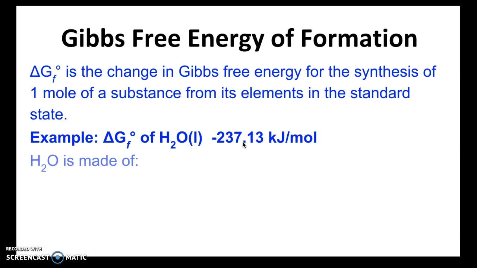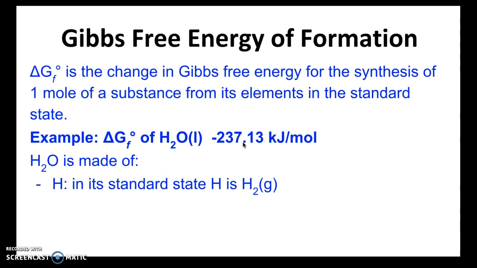How do we figure that out? Well, let's first of all look at what H2O is made of. It's made up of 2 types of elements, hydrogen, and hydrogen in its standard state is H2 gas. That's something you'll have to start to know: the way that we experience hydrogen on Earth, typically, is as H2 gas. That's what it means, the standard form of hydrogen on Earth. For oxygen, which is the other element it's made of, the standard way that we experience oxygen on Earth is as O2 gas, not as a liquid, not as a solid, not as O3, but when we experience oxygen in its element form, it's O2, and it's a gas.